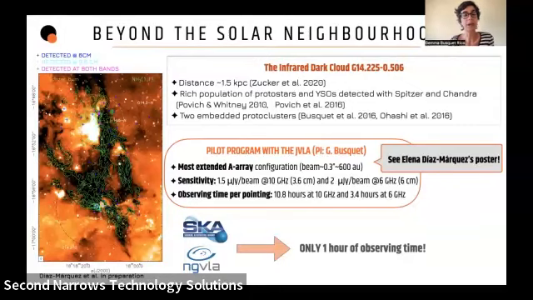The point that I want to make here is that to reach a sensitivity comparable to the surveys in the solar neighborhood, we needed about 11 hours per pointing. For the VLA, this is highly time consuming, but for the next generation of interferometers, we can reach similar sensitivity in only 1 hour of observing time.